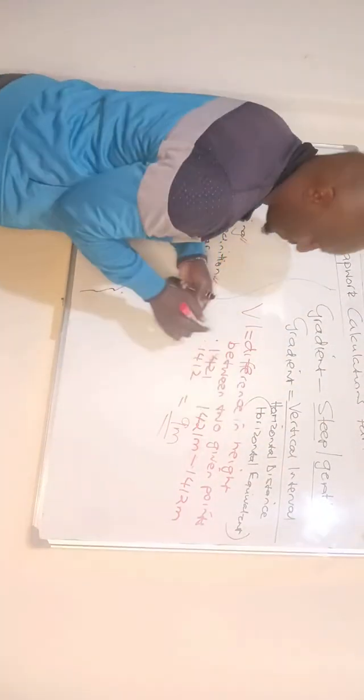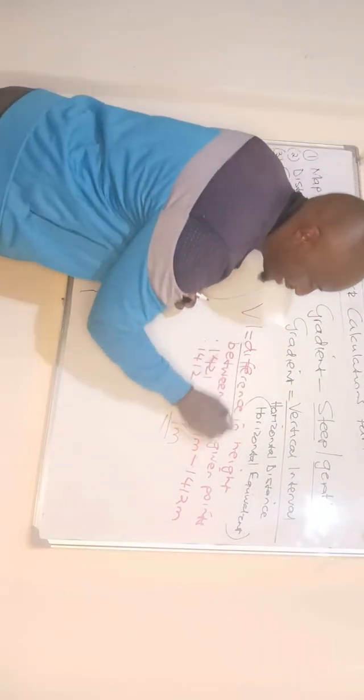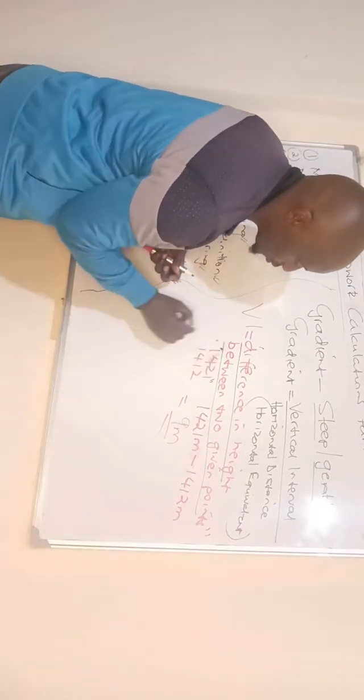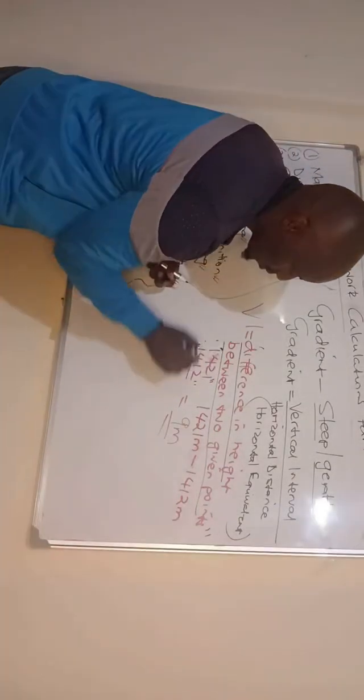All right, are you following? We have our vertical interval, which is the difference in height between two given points, spot height 1421 and spot height 1412. Are you all fine with how we calculated the vertical interval? Vertical interval is the difference in heights between two given points. That's what we have done.